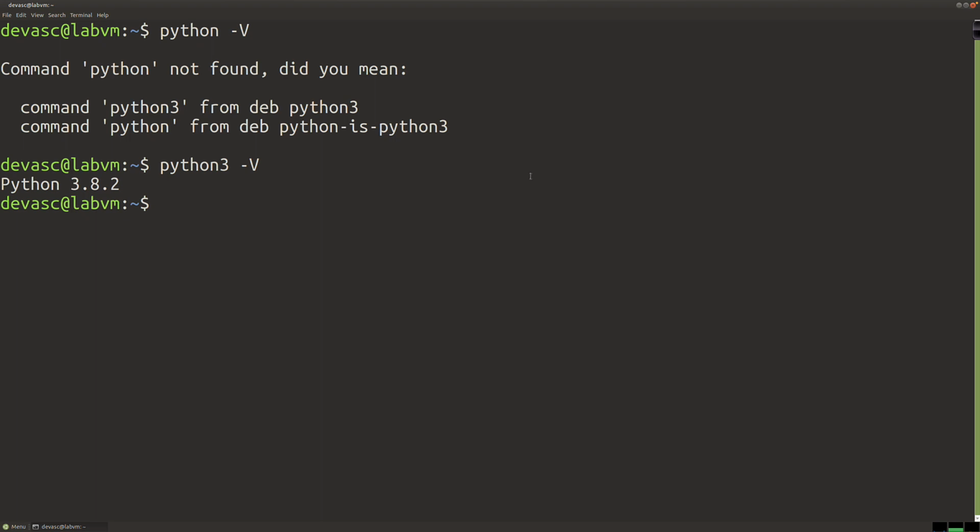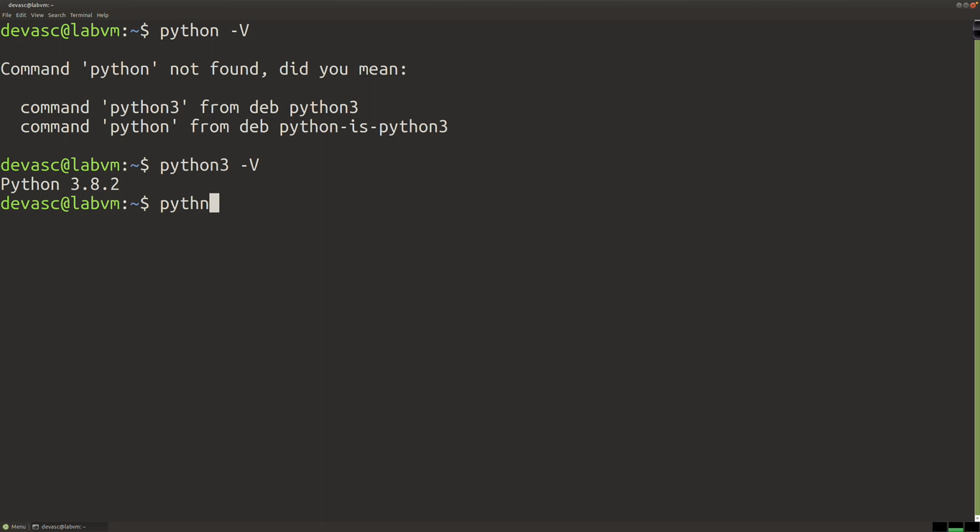Now, could we do a sudo apt-get install python3? We certainly could. However, my recommendation for the course is to simply leave the software at 3.8.2. Again, if you're following along and you don't have the virtual machine, everything that we're doing you can do with other versions after 3.8. So 3.9, 3.10, 3.11, everything that you're going to see, you're going to be able to do.